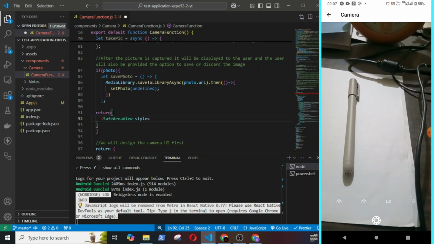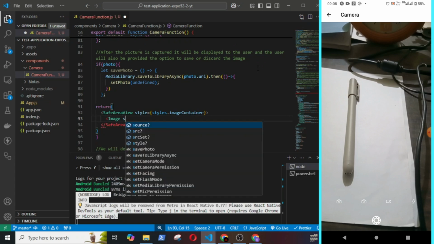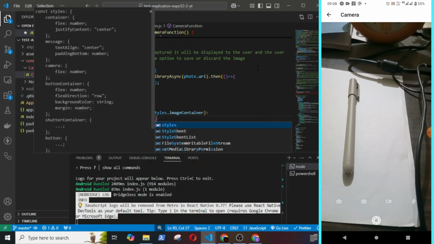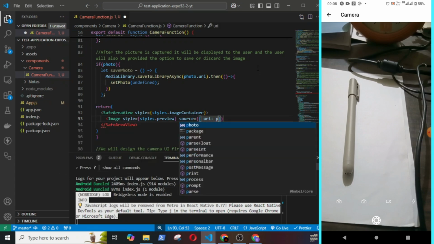Now I will return and display the image. So safe area view style equal to styles.image container, image styles.preview. I will set the style setter on.